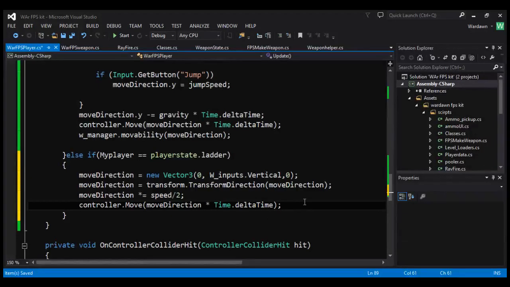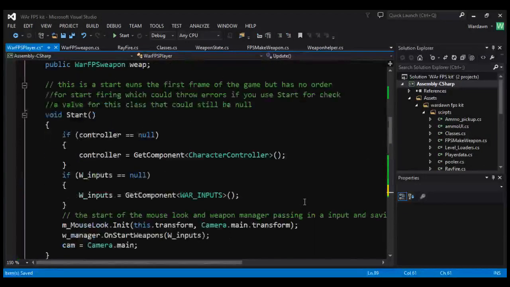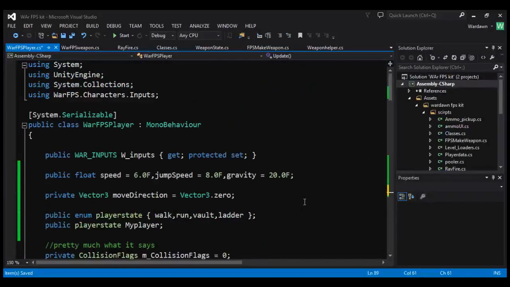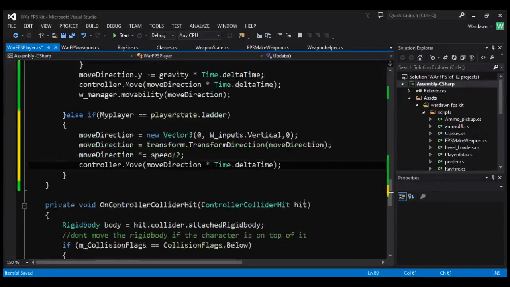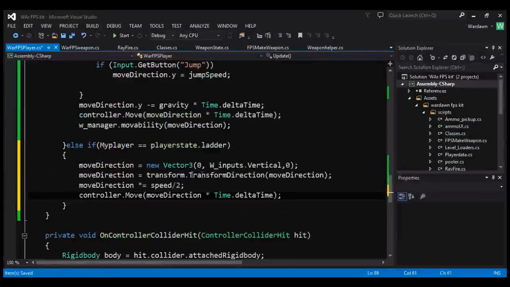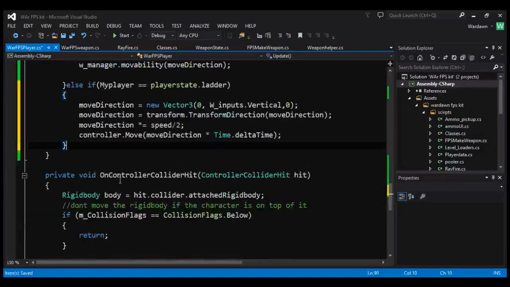It's not a big deal. But you just have to do it. So this will give us our going up and down perfectly fine. It'll go up and down, and it's changed on its enum. That's fine. Now we got this on controller hit thing.